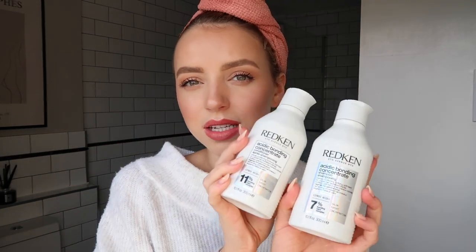I think it's such an incredible range. Another range that I really would recommend if you dye your hair, and more so for blonde people, is the Redken Acidic Bonding Concentrate Shampoo and Conditioner, and also a leave-in treatment, which I'll do with you in a minute. It's made out of acidic acid, and it's designed to be pH balancing, and it's just going to really help hydrate and put all that moisture back into your hair. Really incredible brand.